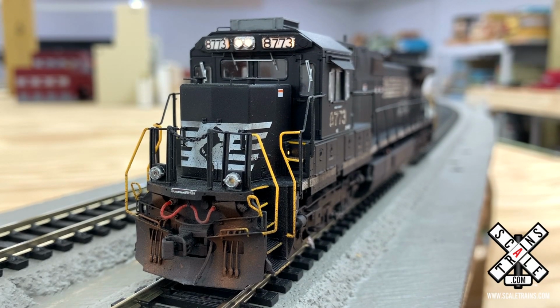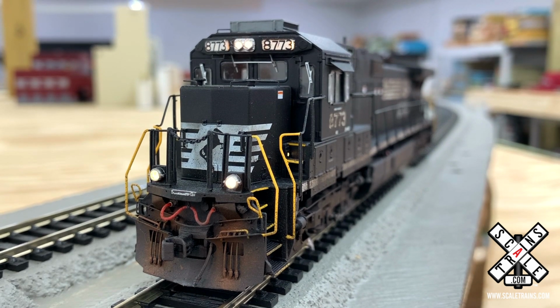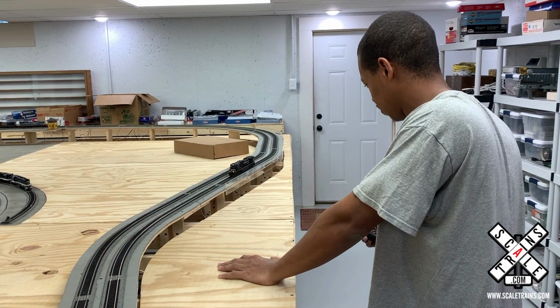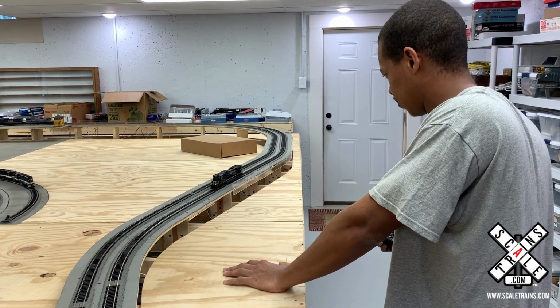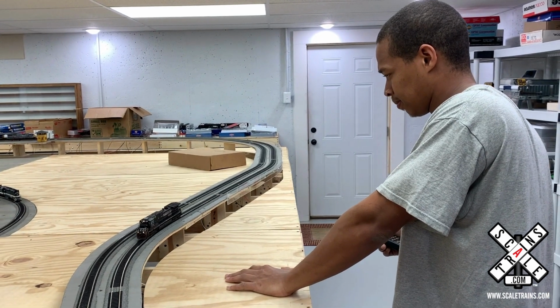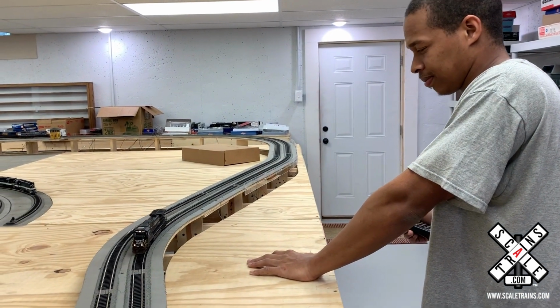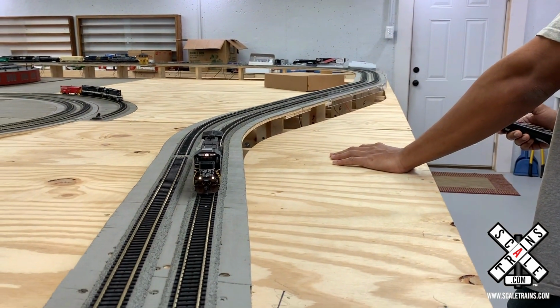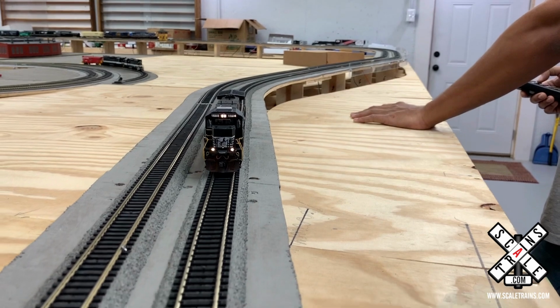Well, many years ago, in a conversation between me and a buddy of mine, we talked about the modeling industry and how nobody has produced this type of locomotive. Then I made a comment that I don't care what the price is, I don't care who makes it, I'm going to buy one eventually. Lo and behold, 10 years later, Scale Trains was the first to actually make this engine, and I'm a man of my word, so I bought it.